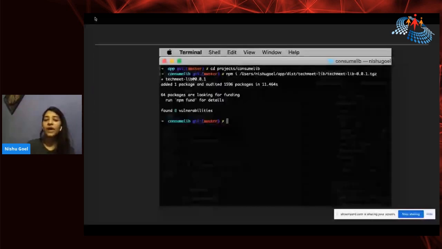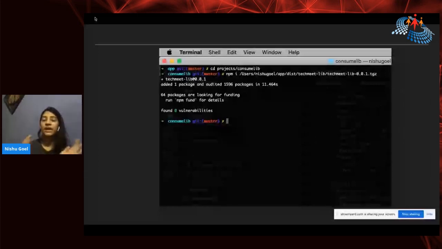So now I have created one project inside the same workspace, and let's call it consume library, because you want to consume the library that we just created. You would see that when you do ng generate application and whatever name you give to your application, it would go to the same folder, which is the project folder. It has one library already in there, but now it creates another folder for you, which is your app folder. It's not a library folder, but an application folder, because now you're trying to create an application. So inside that, you would want to install your library, right?